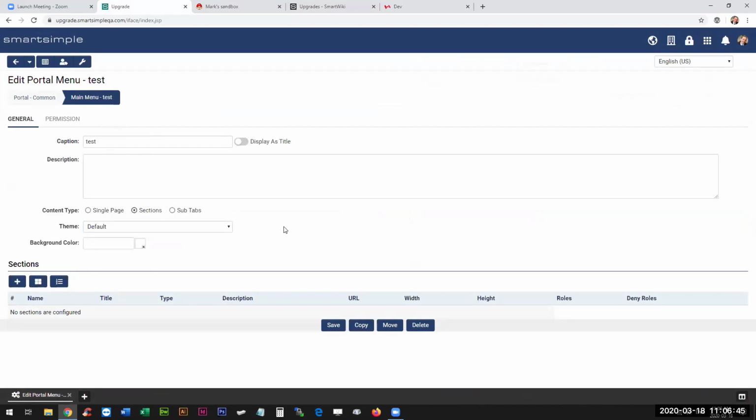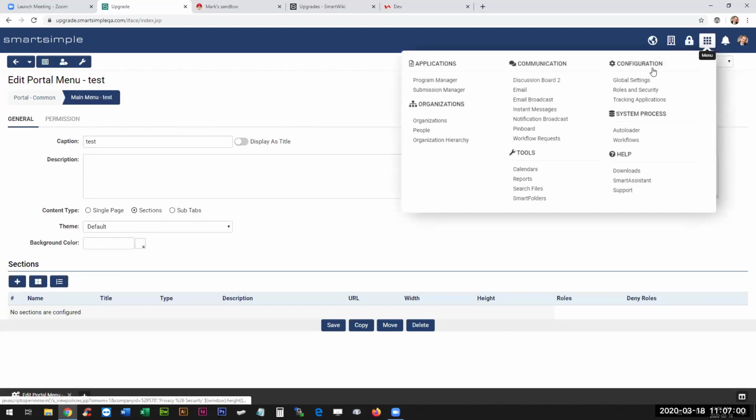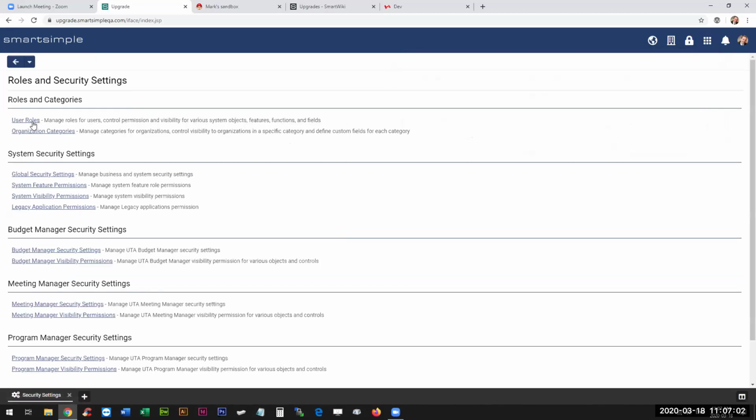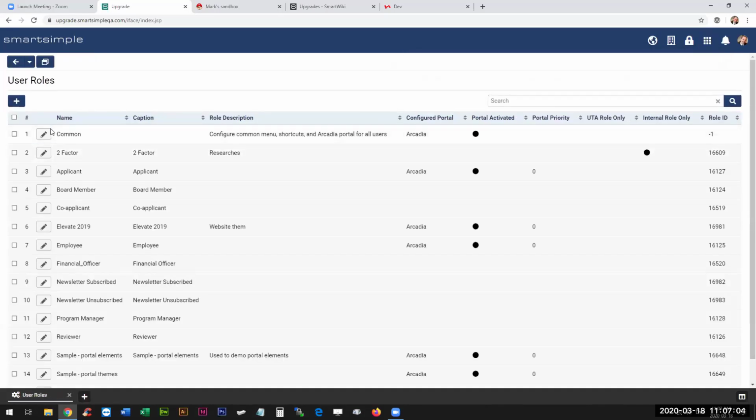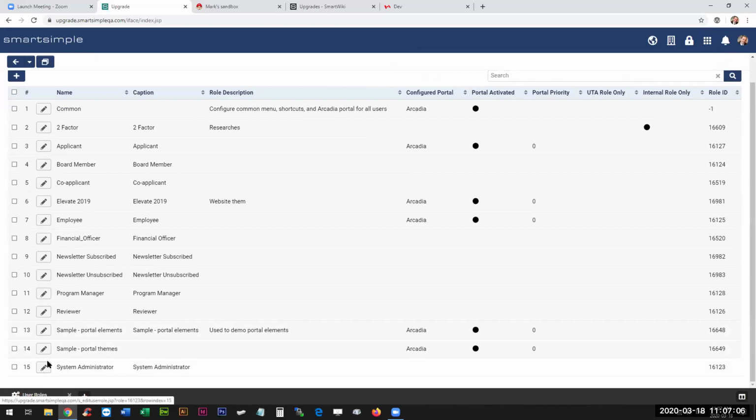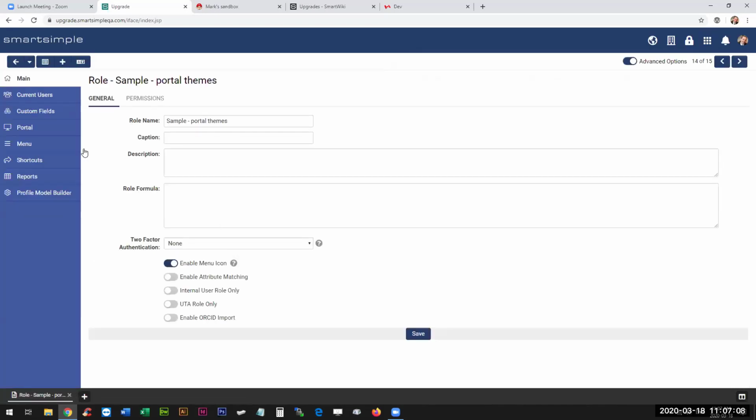So you don't have to have them on roles. You can do them all in common. It's the menu items themselves where you specify this. What a menu item is, they are the things that appear up here at the top. So those are the menu items, and that's where you specify it. So it doesn't matter if you're on common or on these, because you specify it on the main menu links.